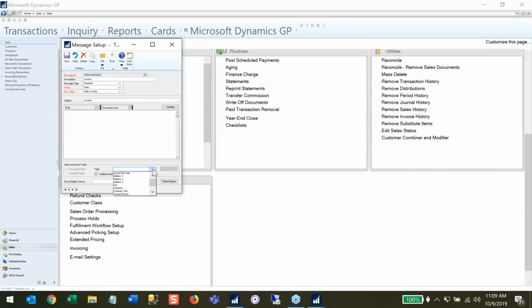Oh, that didn't like that. And if I do an insert, then that'll put the invoice and the invoice number. And you type your message. And again here, if you'd like to use the customer name, maybe, or a contact person.